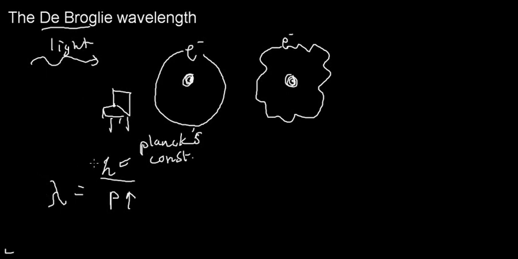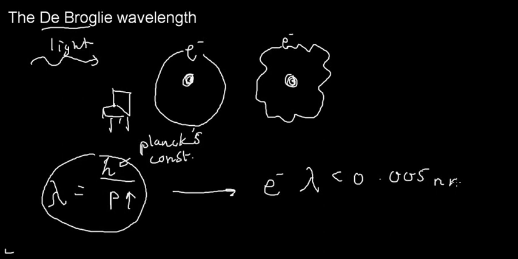I remember one instance where the department asked how can the wavelength of a particle be decreased by the de Broglie wavelength. And this is the de Broglie wavelength equation. It was calculated that electrons can be associated with a wavelength that is smaller than 0.005 nanometers. And if you compare this to 500 nanometers, this is quite small.